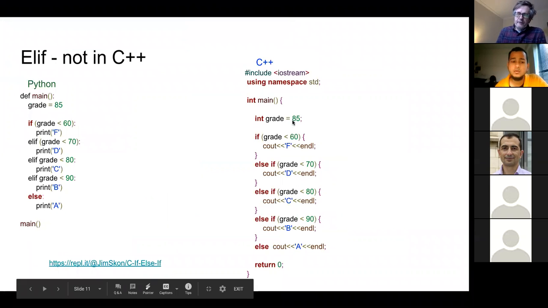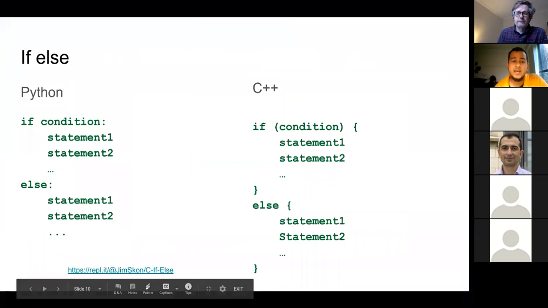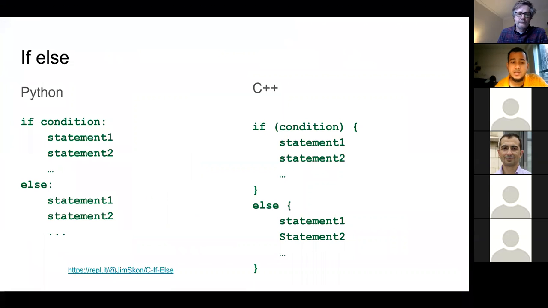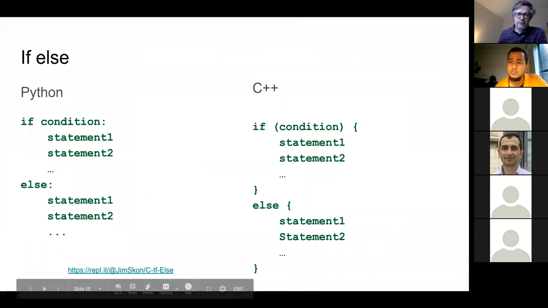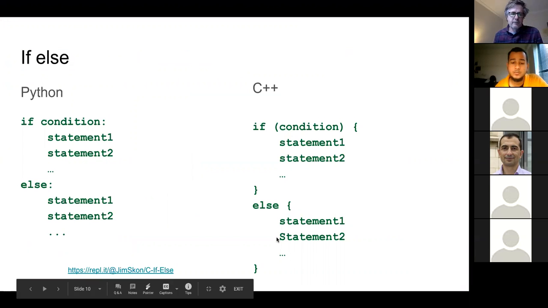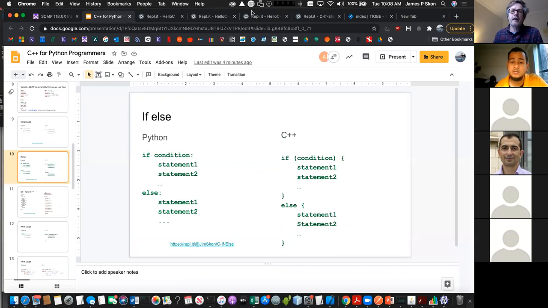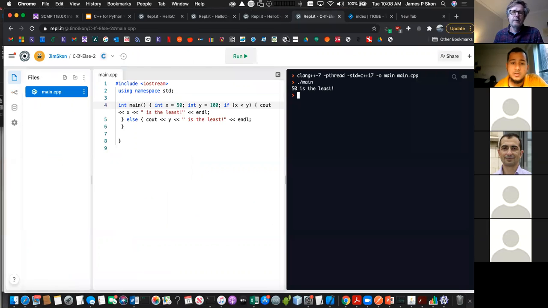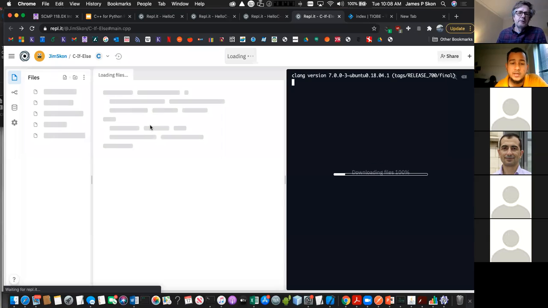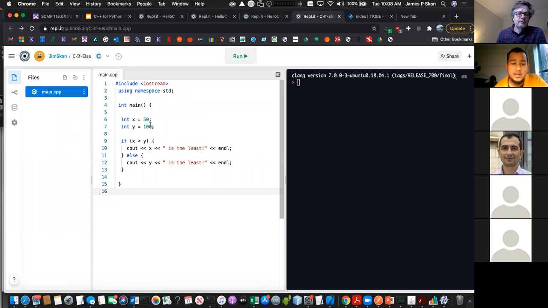Professor, what is the end part at the very end of the line? If you go back to the code we were looking at, for example, after console output y is the least, and then it shows end L or end 1, but what is that end L or something?